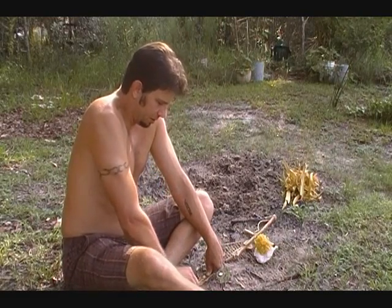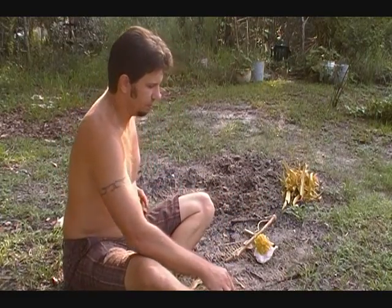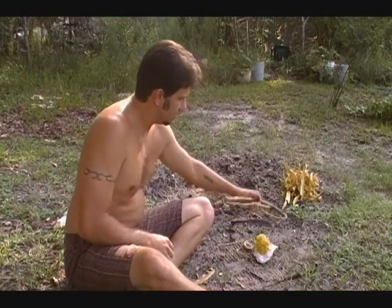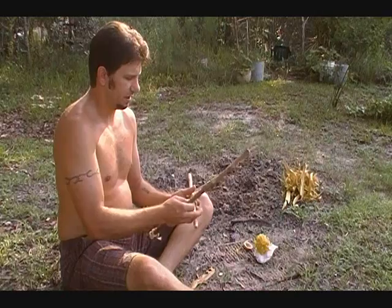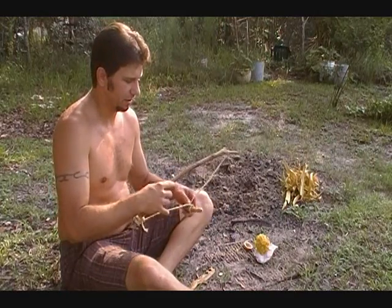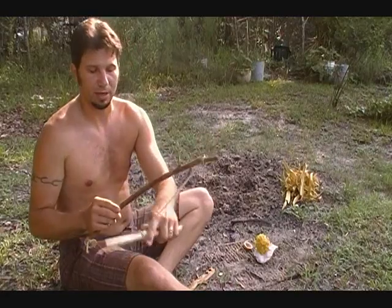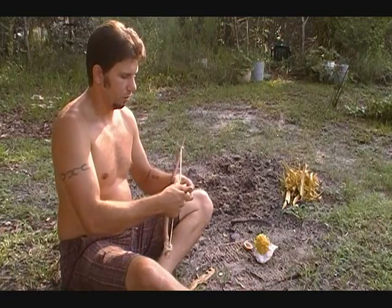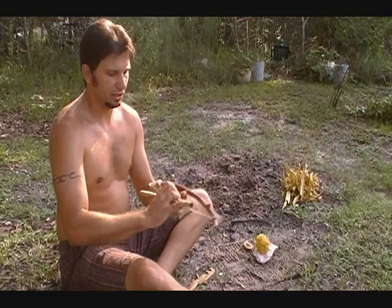I like to seat that in there good. What I was saying is, in a primitive living situation — not a primitive survival situation — I believe the bow drill has a good place there because it is very easy. And if you have a good set and you have it made, you hang onto it; there's no reason to get rid of a good set. This is an Egyptian bow drill type set where the string wraps around several times — it wraps one way on one end and the other way on the other. This is a sinew string, by the way.